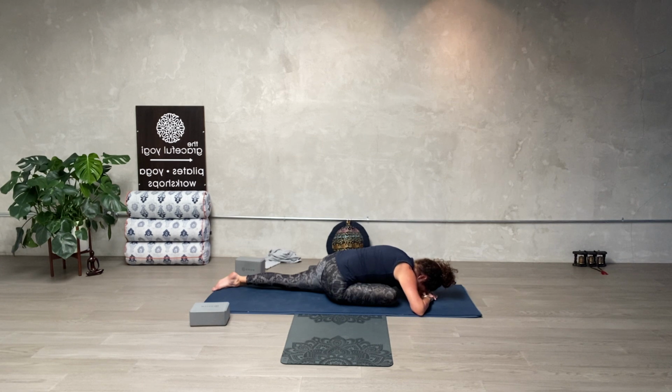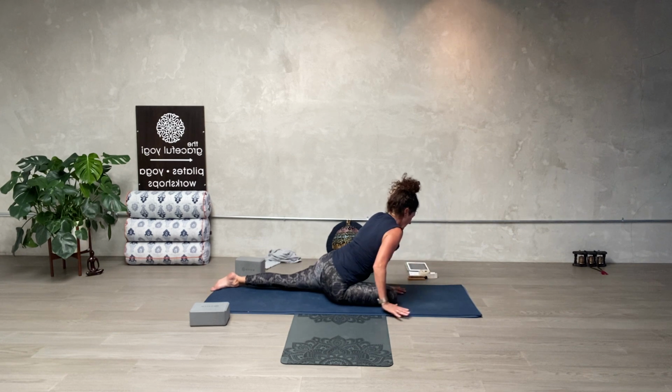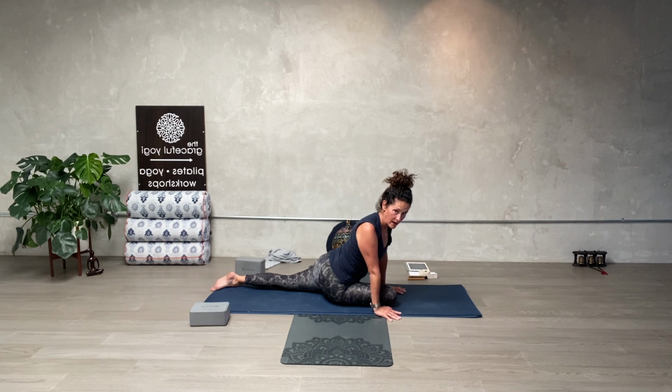I can feel everything just opening up and my body relaxing and allowing for the stretch. Allowing for the blood vessels to open, expand, oxygen to move through them. I'm gently keeping my focus on my breath. I'm gently just going to come up, and now I'm going to prepare for that seated twist.